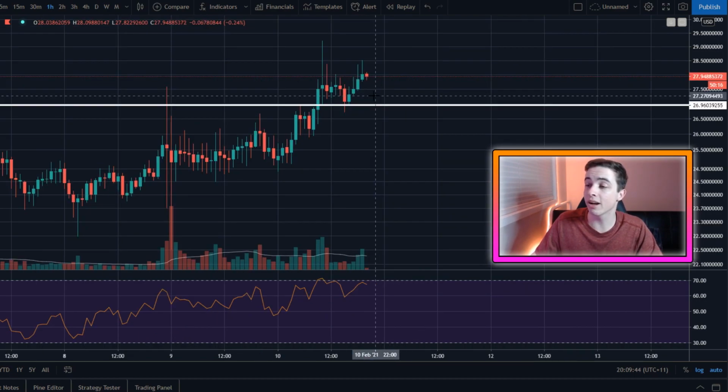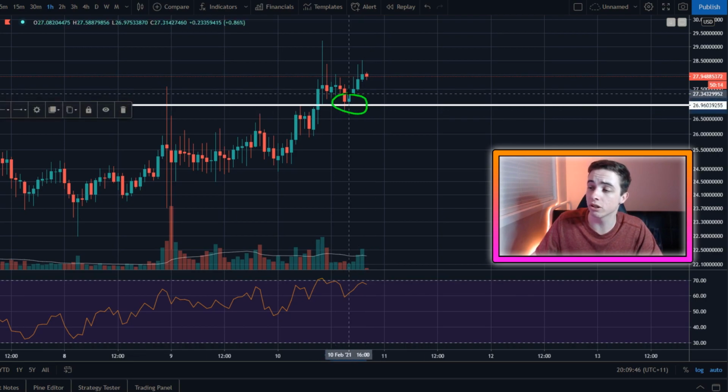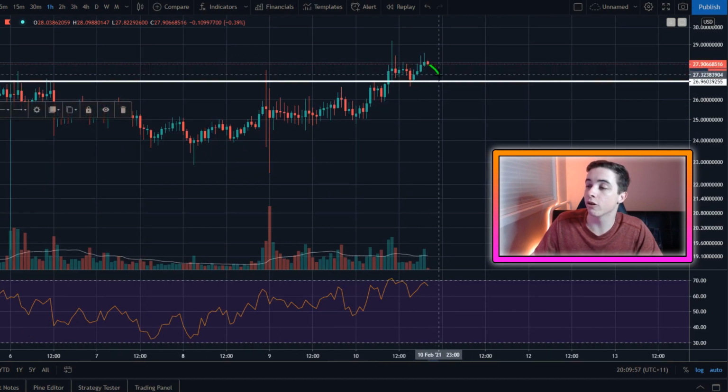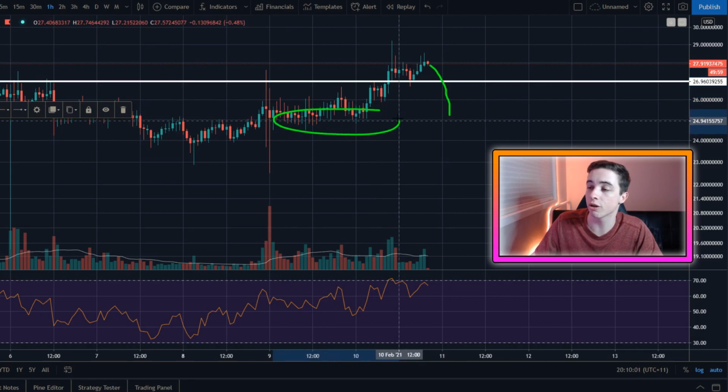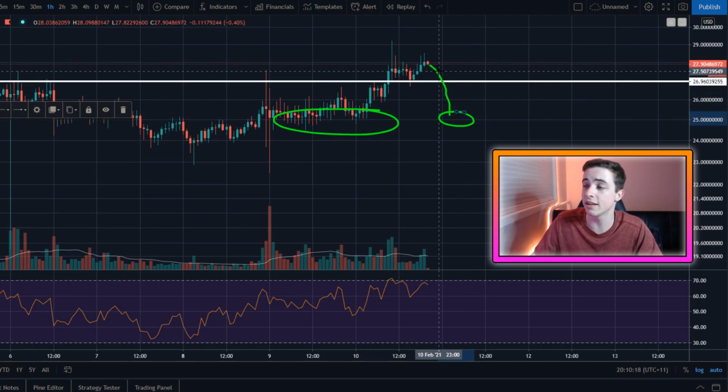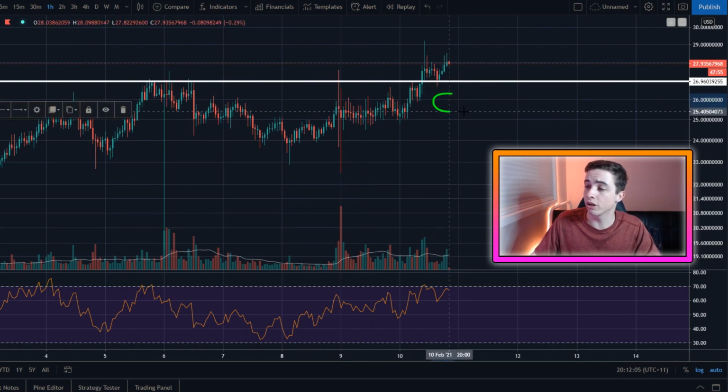So the Chainlink price is respecting the $27 level, so it's definitely important that we do continue to hold that level if we are to remain bullish. If we fail to hold that level, then I would be targeting this price range that we had down here, and that's coming in at around $25 as our next downside support if we broke the $27 level. And well, I already mentioned the support levels to watch out for Chainlink if we went to the downside.